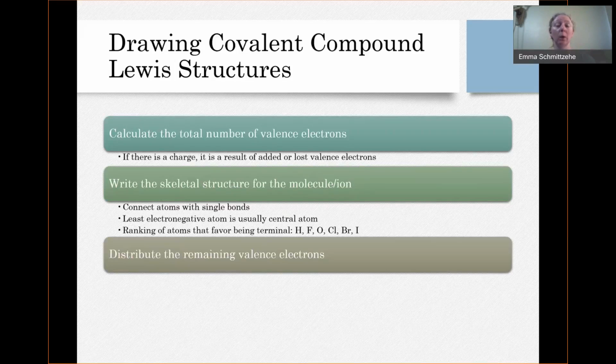And there is really a way you should do this. You should always start with the terminal atoms, meaning the outer atoms. So you don't start in the center. It will make your life the easiest if you add enough lone pairs to all of the outer atoms to give them octets, or at least until you run out of electrons. If you run out of electrons before you fill the outside with octets, you have to stop. But if you still have electrons after you've put an octet on all of the outer atoms, then you're going to put those on the central atom. Everything left over, even if it causes your central atom to have more than 8.